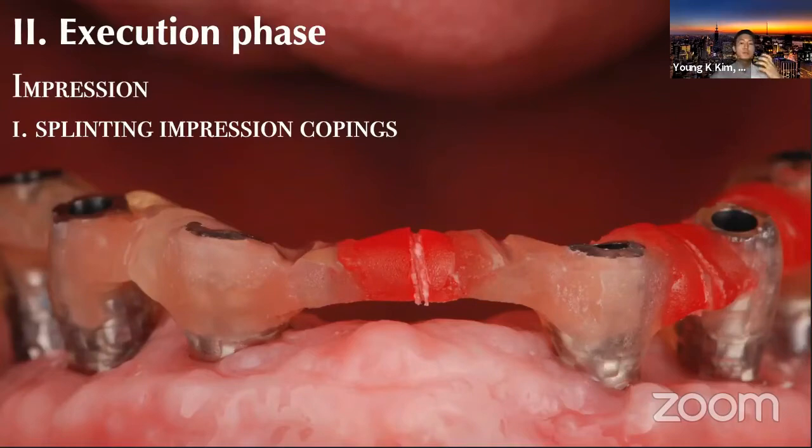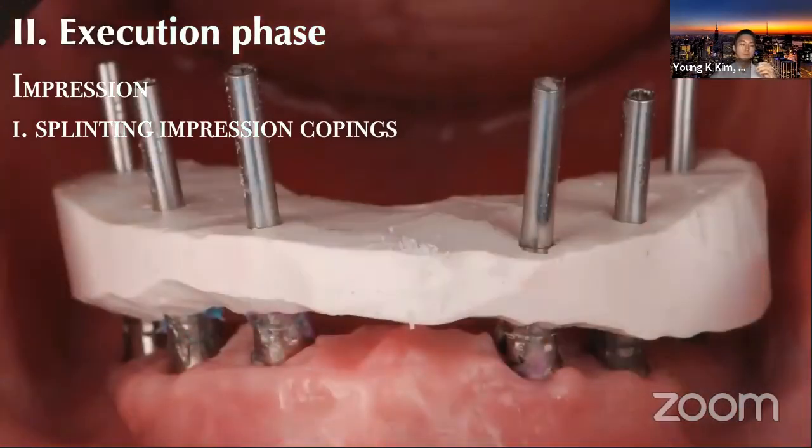And if you're using the multi-unit abutments these days in the full mouth rehab, sometimes you use a stone jig as well. This is one I created, so it's not super aesthetic, but you can request your laboratory to make a stone jig as well. If it's not fully passive, there will be a crack on the stone, and then you can re-lute them before taking the impression.